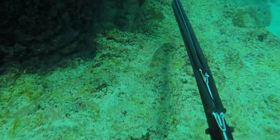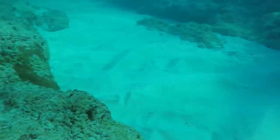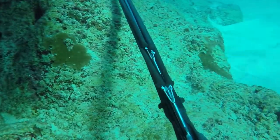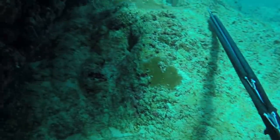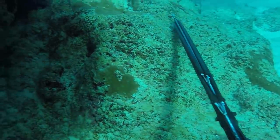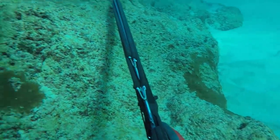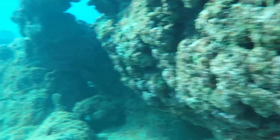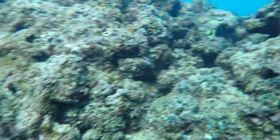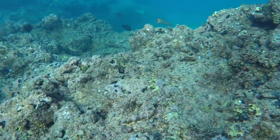You can shoot them if you want. They're really good tasting fish. They just don't get as big as the other ones. So I'm hiding behind this boulder right here, behind this rock, and I apologize, my GoPro is angled downwards, but just kind of scoping it out, seeing where the fish is. A lot of them are on the left side of my screen that you guys can't see above this shelf. So I'm gonna swim backwards onto the shelf and kind of try to keep hiding and see if I can bring in the fish.